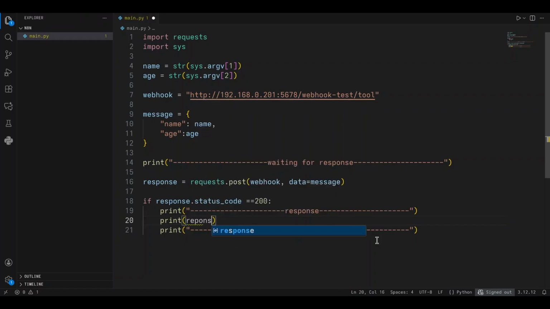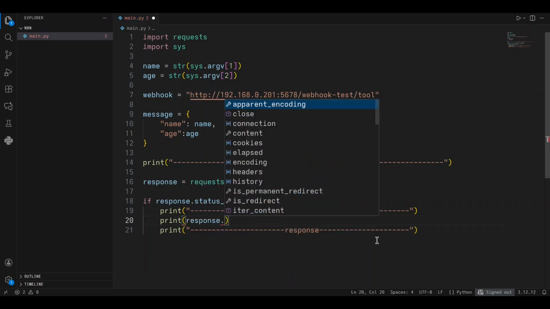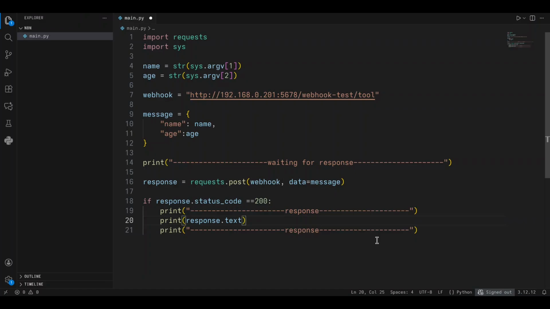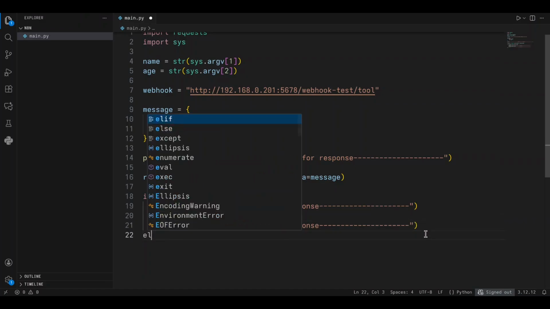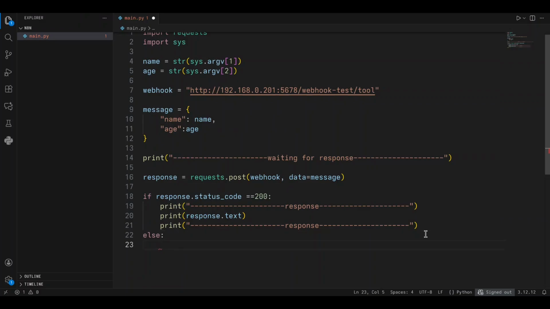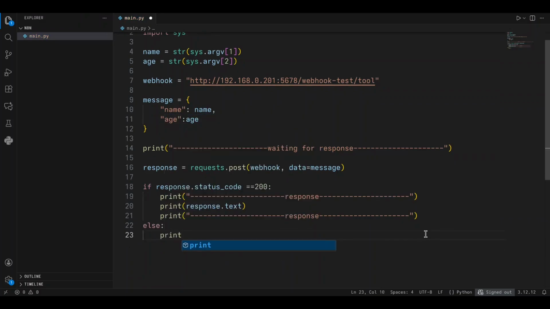So response, right again. What's wrong with my typing today? Okay, response text. All right, and now else, if something goes wrong, I want to print, let's go with an asterisk sign right now, error. Okay, this is going to work.